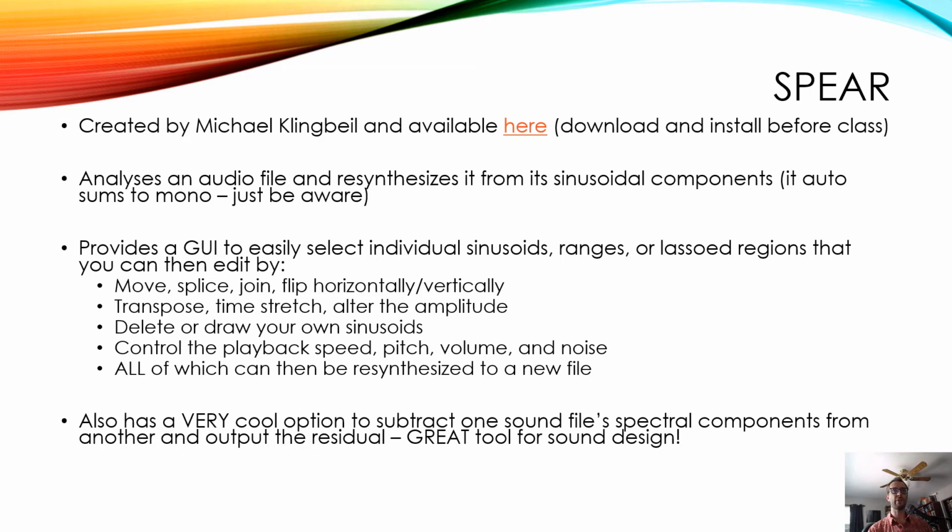It gives you a really nice GUI to easily select individual sines, ranges, or create lassoed regions that you can then edit and do things like move, splice, join, flip, either horizontally or vertically. You can transpose, time stretch, alter the amplitude of different selected sines or regions, delete or draw your own sinusoids. That is where things get really cool. And you can do stuff like control the playback speed, the pitch, the volume, and the noise. And when you're done, all of that can be resynthesized to a new file.